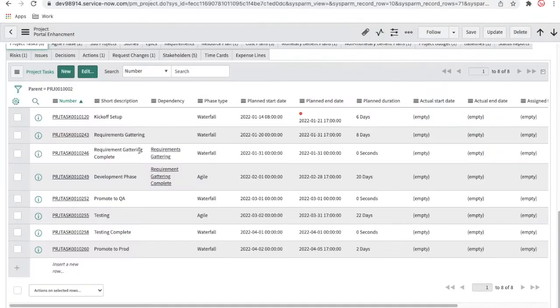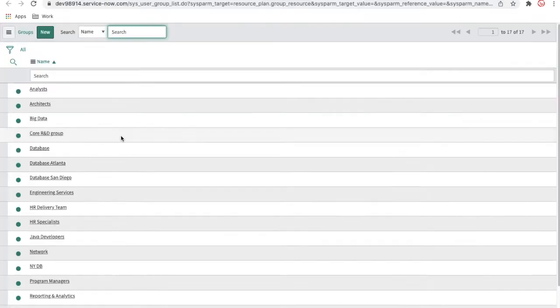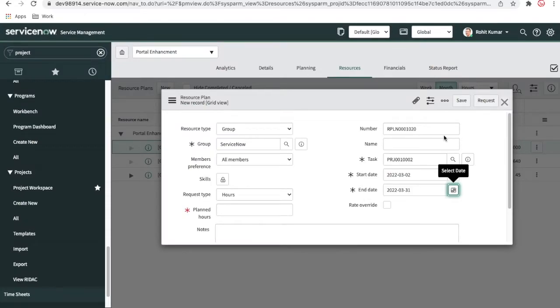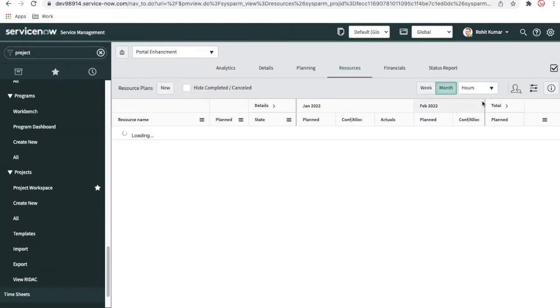Testing will start on March 2nd and end on March 31st. I'll create a tester. So all the resources I required, I have planned for them.